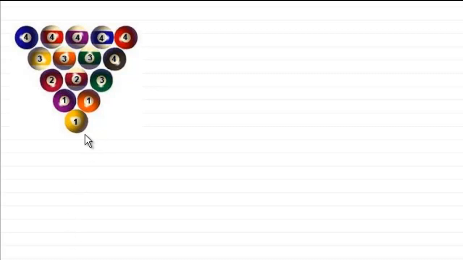And to explain this, what I've got here is a set of 15 balls and you can see that they've got the numbers 1, 2, 3 and 4 on them. Now if I take this collection, then this collection is defined as our population. Let's just write that in as the population.